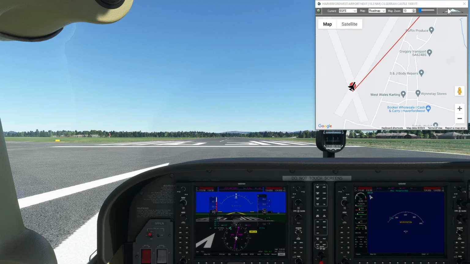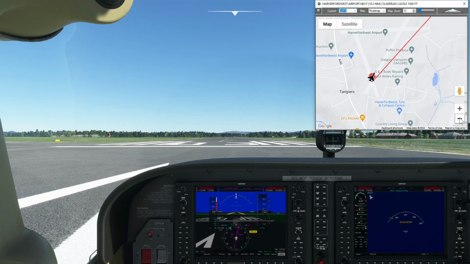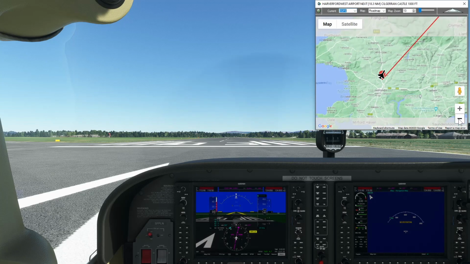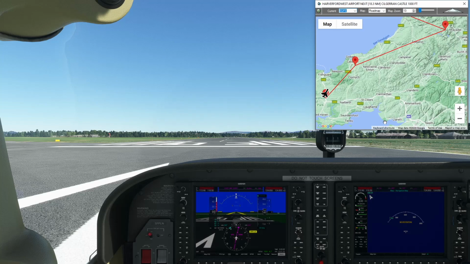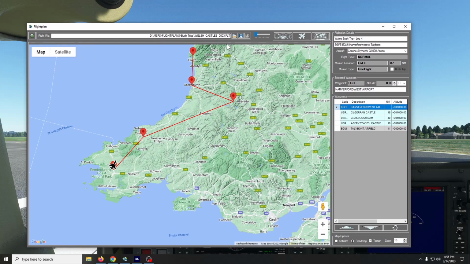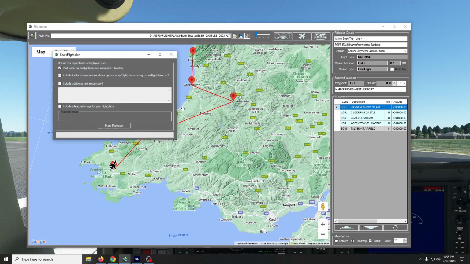Typically we load these flights up to download. What I'll probably do is fly these each as previews and load them up one at a time so you can fly them yourself. Mostly just so that I can take a screenshot of some of the cool scenery for the featured image when I upload it to Sim Flight Plan. But as you fly them, if you take a screenshot, you can use your share button and share the flight plan up to the website for all your friends.